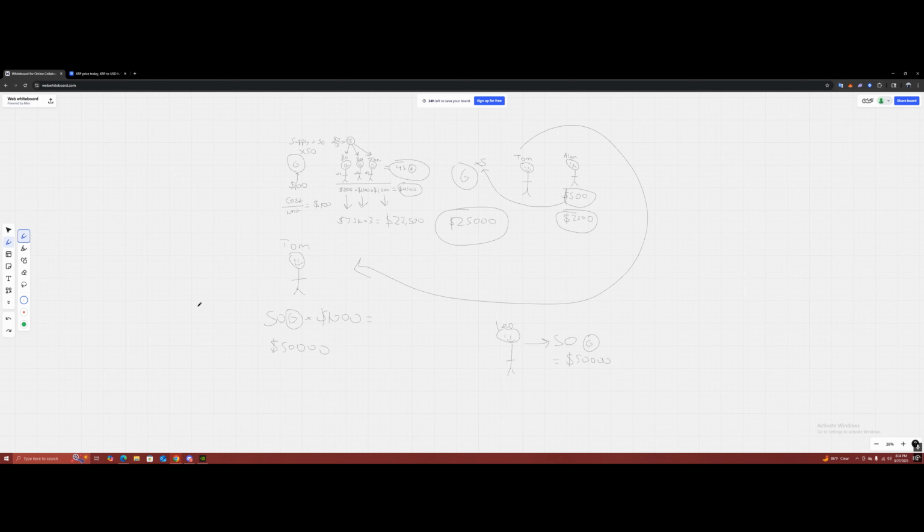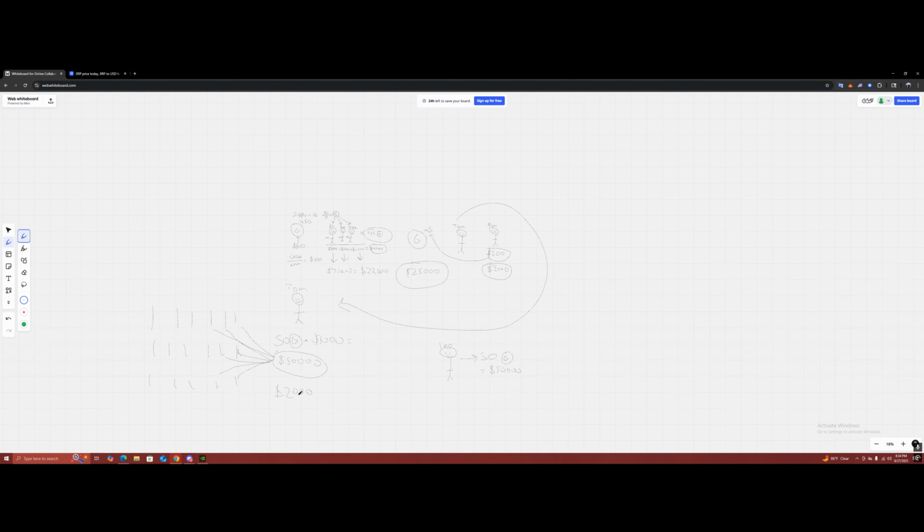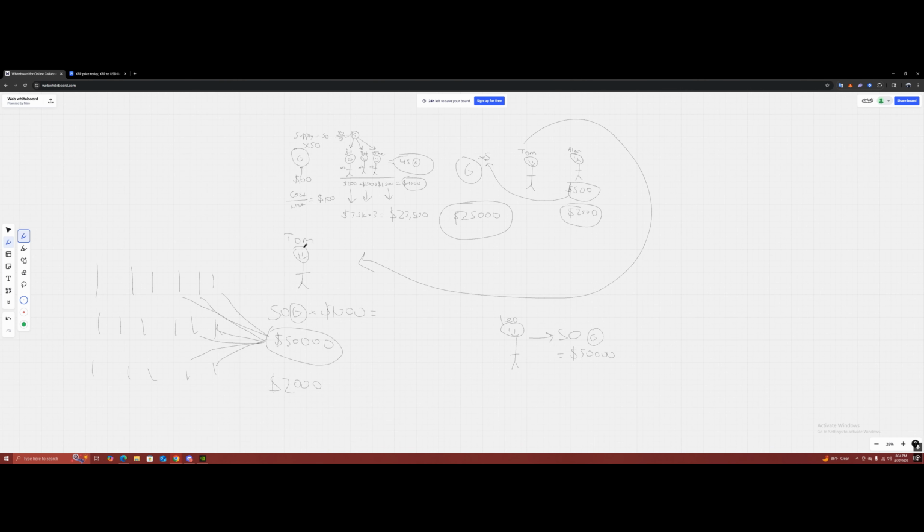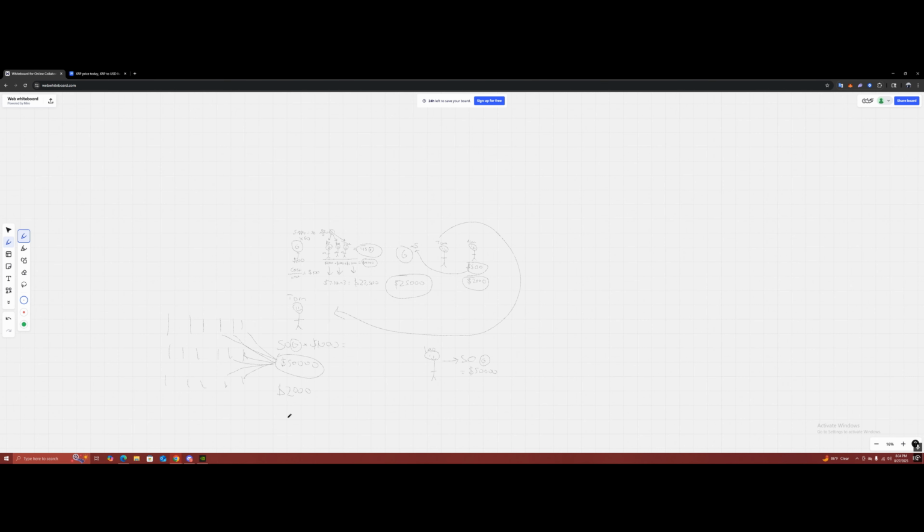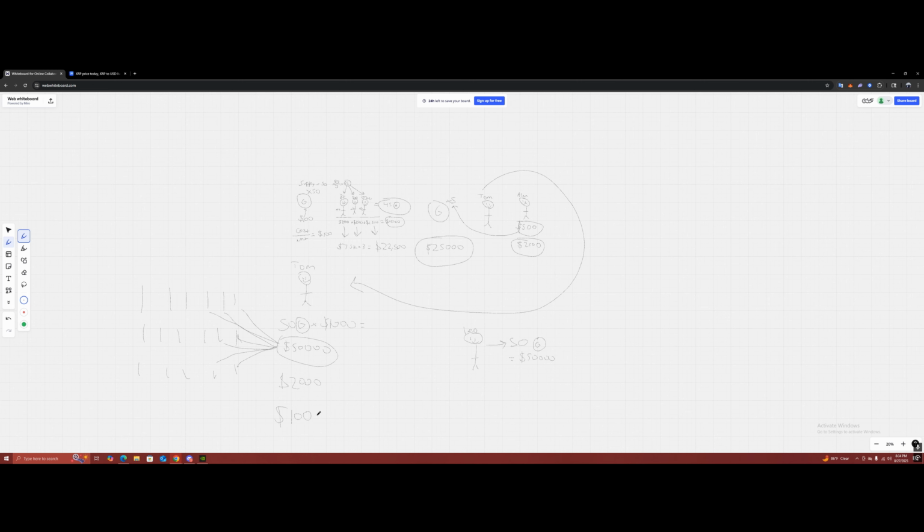he sells it to people. So let's say each of these lines represents different people. So all of these people, for the total amount, they get distributed. So Tom essentially just sells it off to everybody for, let's say, 2,000 a piece. That means that Tom has now turned his $50,000 investment into $100,000.